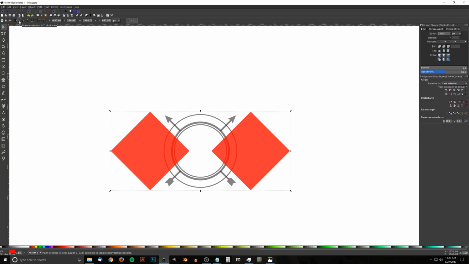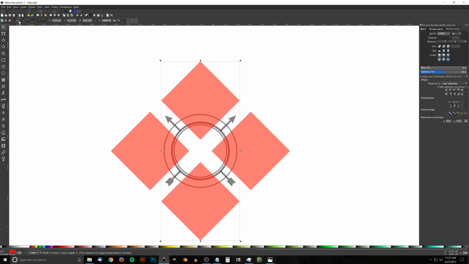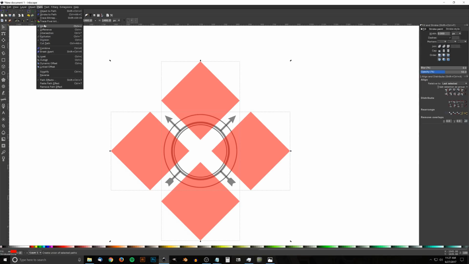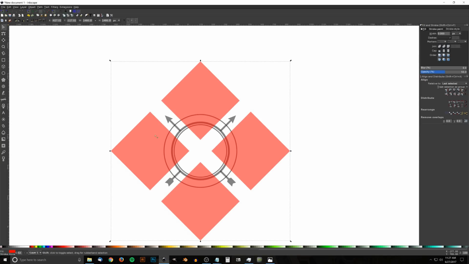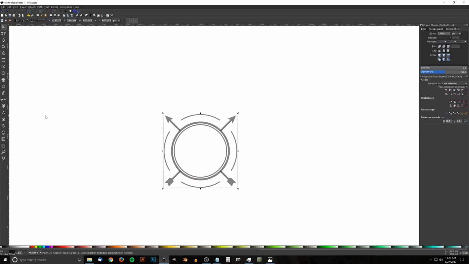And I want to rotate them 90 degrees clockwise or counterclockwise, either one. So just go ahead and click that button. And then we can hold Shift and click on the other squares and unify them both together by going to Path, Union, and then hold Shift and click on this new circle on the outside we just created. And with them both selected, go to Path, Intersection. And we now have that segmented circle set up.